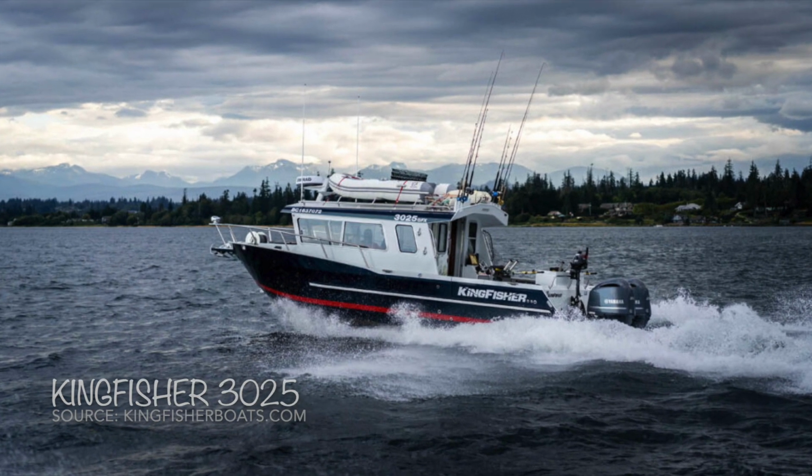So anyway, the layout is pretty much the same in all of them. When you come into the boat, obviously you get on at the back. That's where the engines are. There's a bit of a swim platform, and then there's quite a large cockpit area. Some are larger than others, depending on which one you're looking at, so that would be ideal for your fishing. You can have somewhat of a cover there.